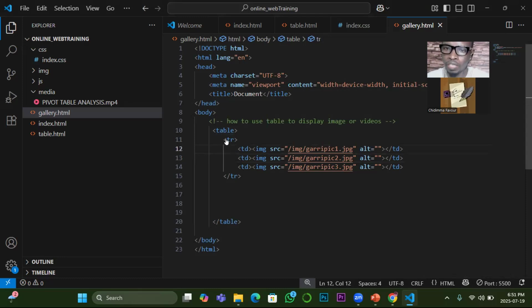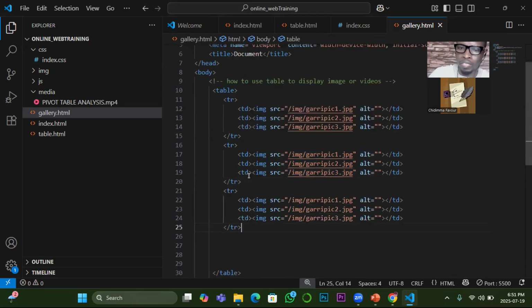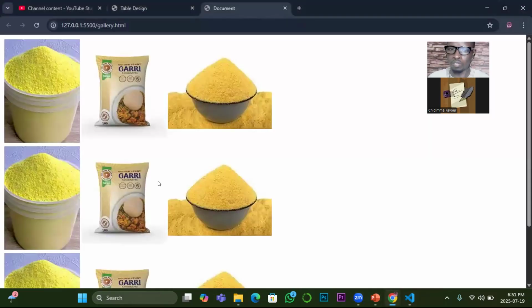So now I've created, you can see how we use the TR. So inside the first row, I have declared what? 3 pictures. So if I want another 3 pictures in another row, I will copy this just like what we did. I am still inside the table, I'll paste. So if I add 3, that means I am going to get 3 what? Pictures per row. So let's go to the front end so you can see it now. You can see the way I easily achieve this arrangement. If it is not table, it will be difficult for you to get this kind of arrangement. So those videos that you asked about the other time, you can go and create them in a table TD, those videos using the iframe, so that they will be arranged and will not be scattered the way they scattered.